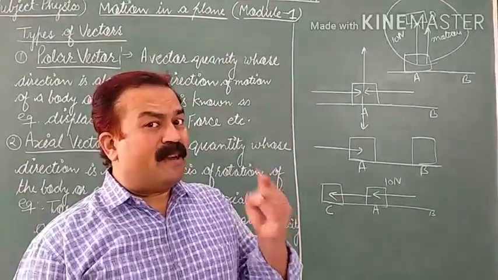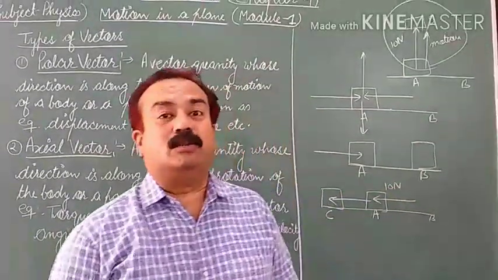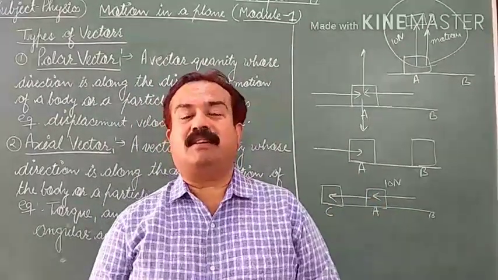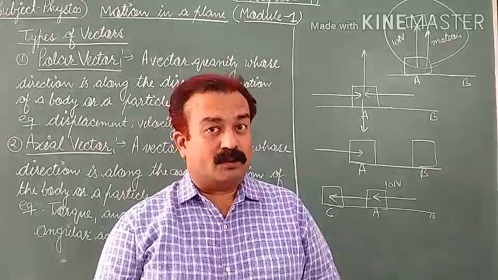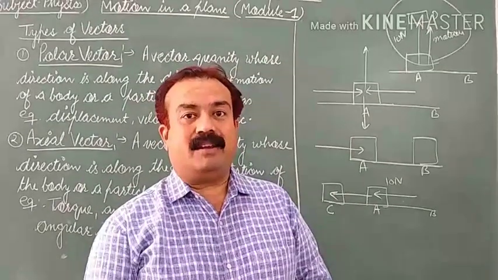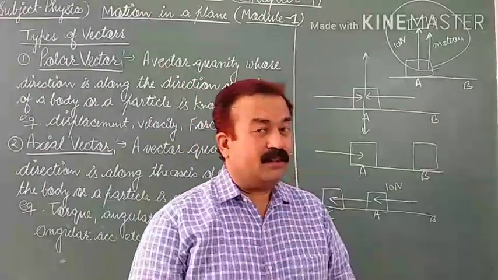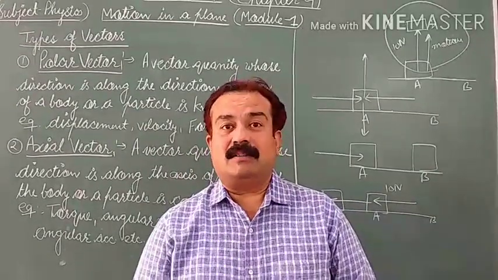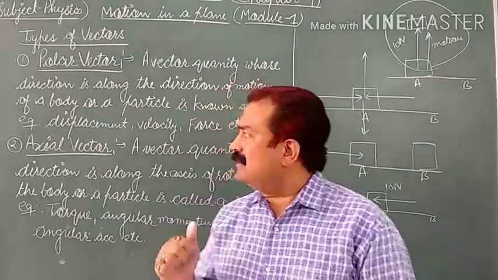So in this condition, if we want to move our object from A to B, then I have to tell you to apply 10 Newton force on this object toward east. Then you automatically understand in which direction you have to apply the force, due to which the object will start to move from A and it can reach up to B position. So I think you understand two things. With the help of this example, I discussed two things. The first is why we are saying the force is a vector quantity, and the second one is why the force is a polar vector.